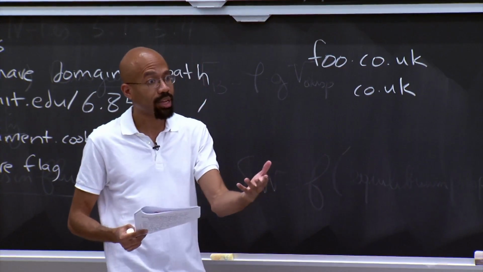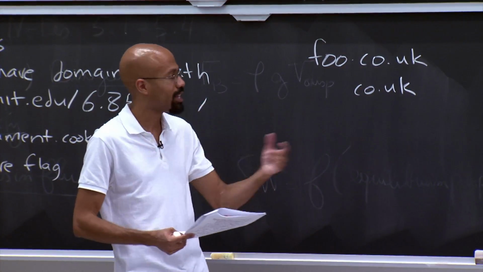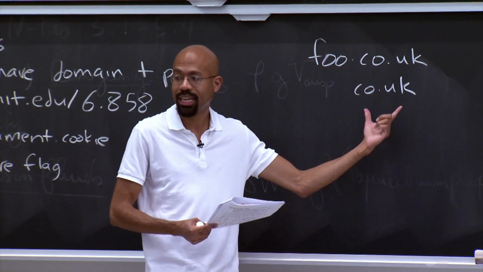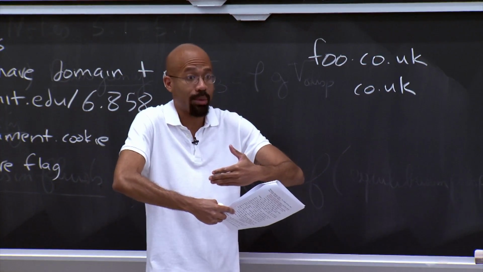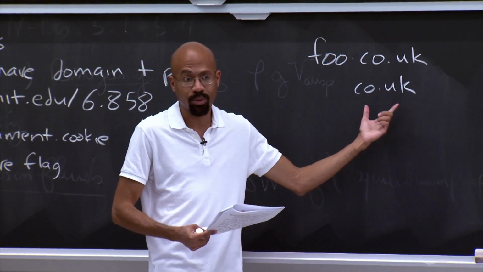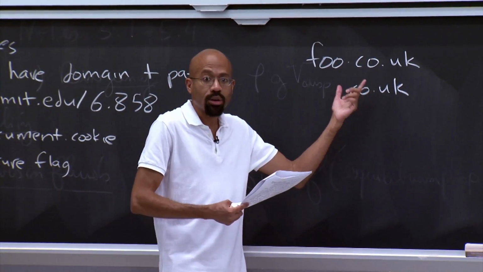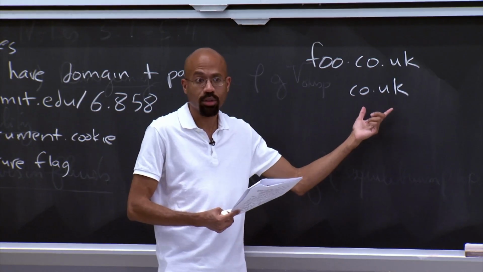Now, of course, as a human, we think this is kind of suspicious, because we understand that this is, morally speaking, a single atomic domain. Morally speaking, this is equivalent to .com. The British got screwed, they had to have a dot in there, but that's not their fault. History's unfair. So morally speaking, this is a single domain.